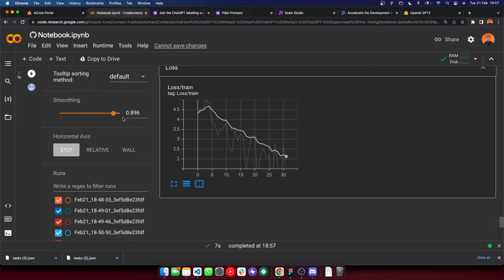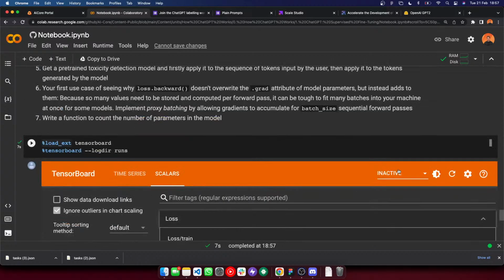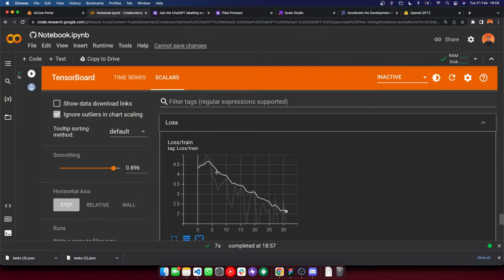The question is, is it getting better qualitatively? So that's what I'd like you guys to explore. One of the challenges there is to log the text to TensorBoard. So once you do that, you'll be able to look at the text, and you can see over time, right, do these responses look more and more appropriate to the given prompt?